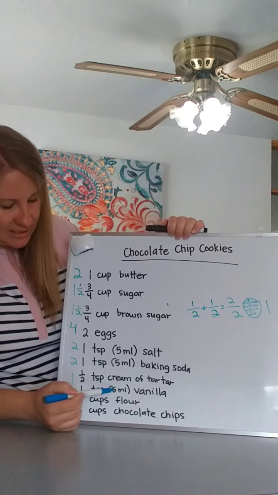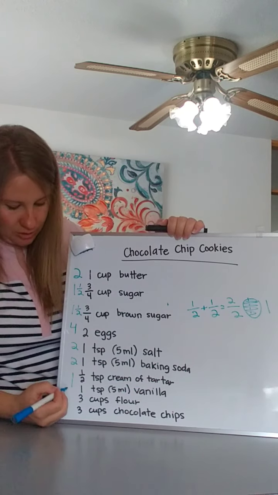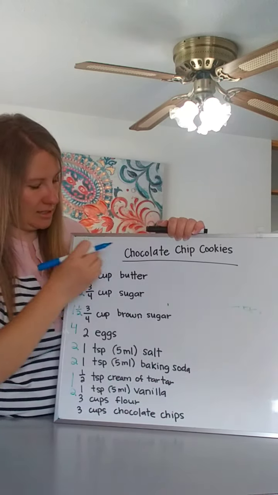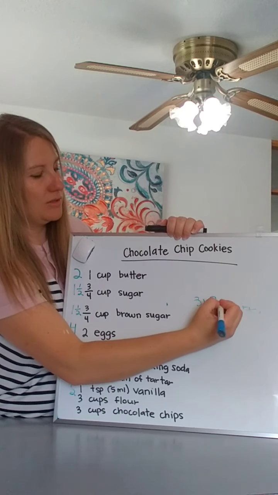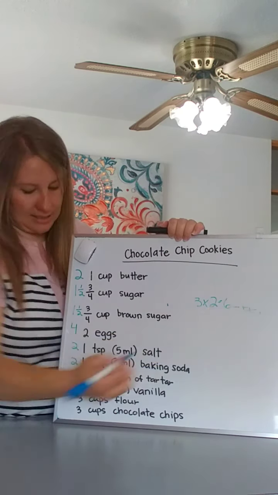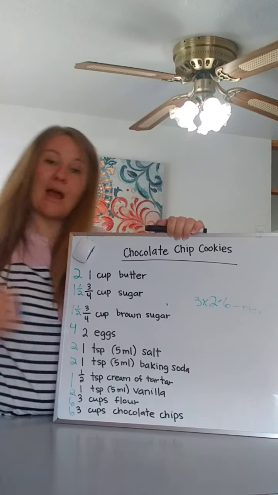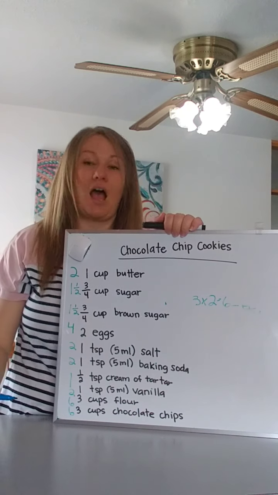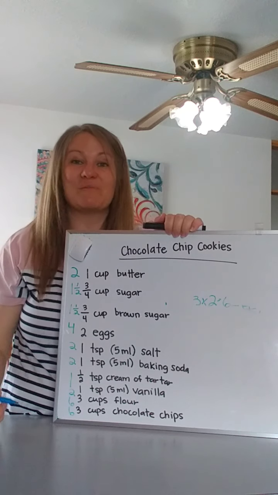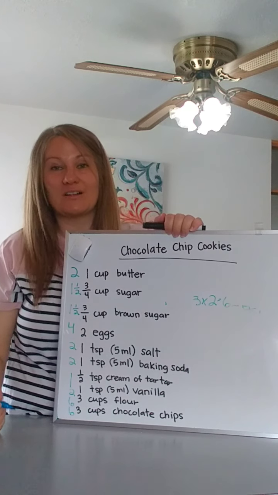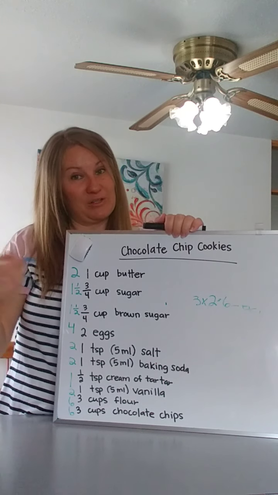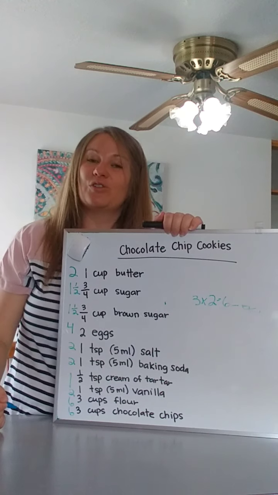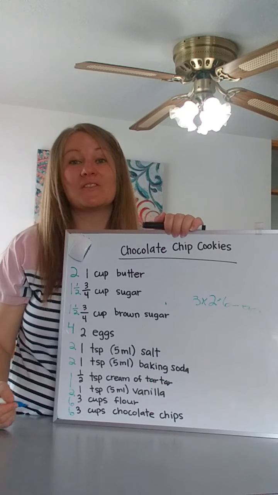Alright, now we have 1 teaspoon of vanilla, and we know that 1 times 2 is 2 teaspoons. 3 cups of flour, so 3 times 2 equals how many cups of flour? 6, and it's the same for chocolate chips. Now I'll warn you that on this recipe, 6 cups of chocolate chips is a lot. I usually just use 1 full bag of chocolate chips per batch, so I would need 2 full bags of chocolate chips. But the person who created this recipe, she believed that there should be at least 2 chocolate chips in every bite. So if you like your chocolate chip cookies really chocolatey, stick with the 6 cups of chocolate chips.